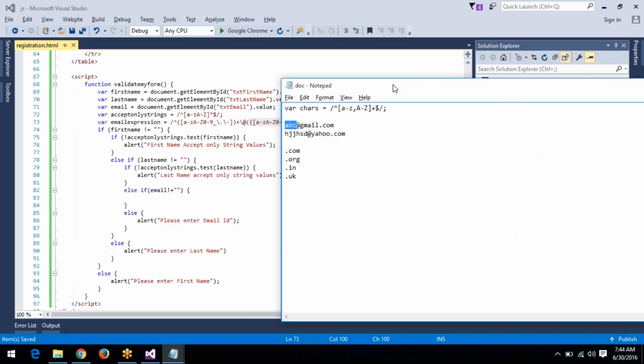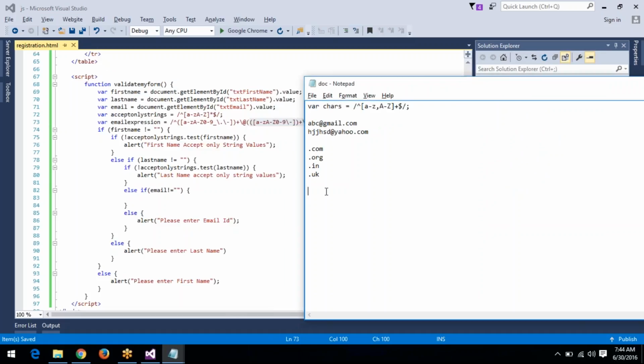Before the @, accept caps, small, underscore, and 0 to 9 numbers, dot, and hyphen, then @ gmail.com.